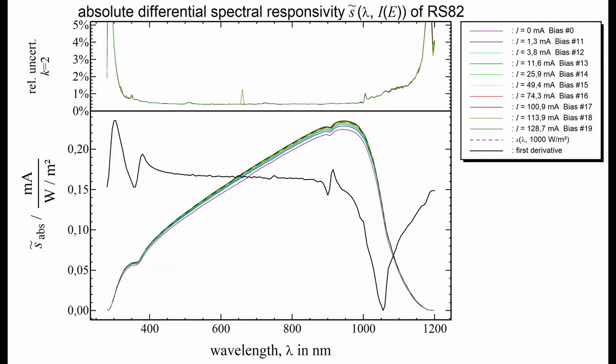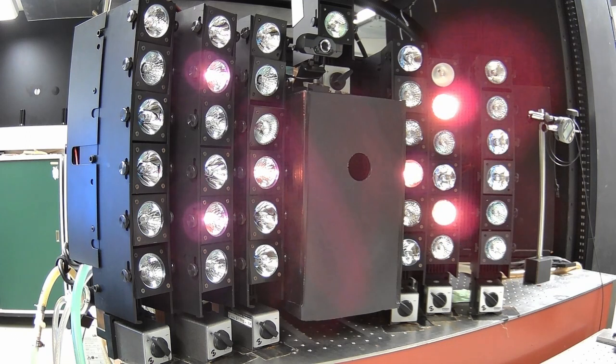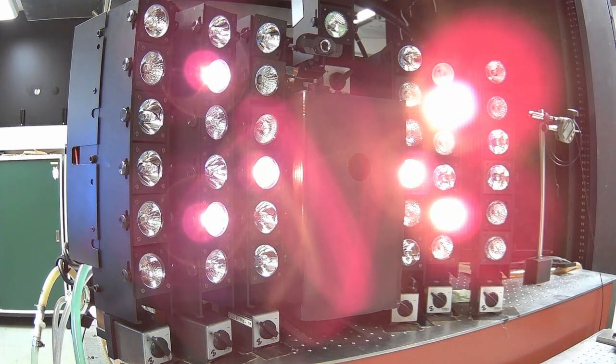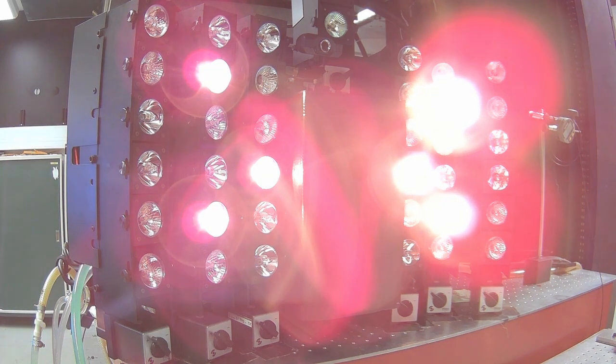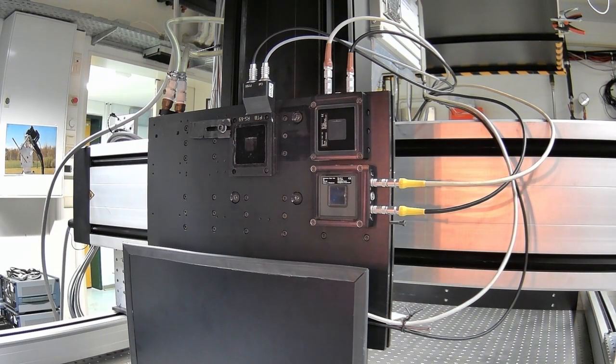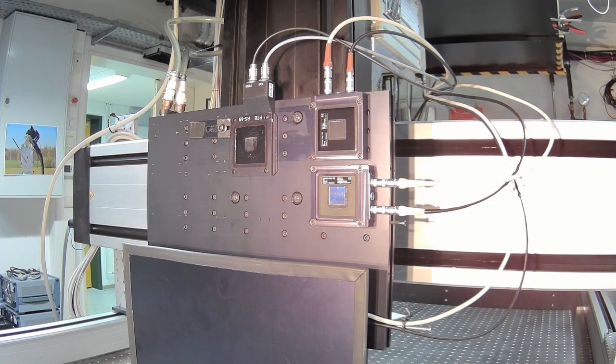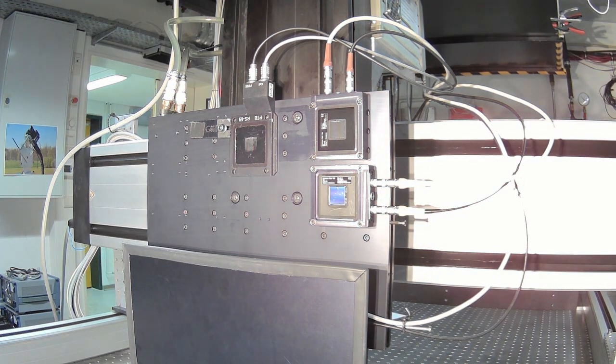Number 4: Choice and operation of bias lamps. Solar cells and other detectors can generally be nonlinear devices. This means that the spectral responsivity can be different at low and high irradiance conditions. Therefore, bias light is applied for the DSR calibration. Since the origin of nonlinear behavior in the device under test is often defects, and since these defects can be sensitive to special and generally unknown wavelength bands, it is advised to use broadband bias light sources such as halogen lamps. The spectral irradiance of the bias lamps shall be matched to the light source the device under test will be exposed to in its final application.